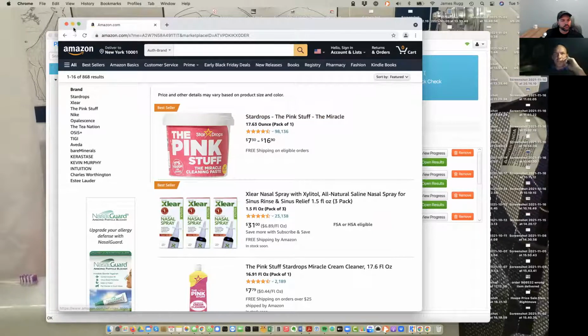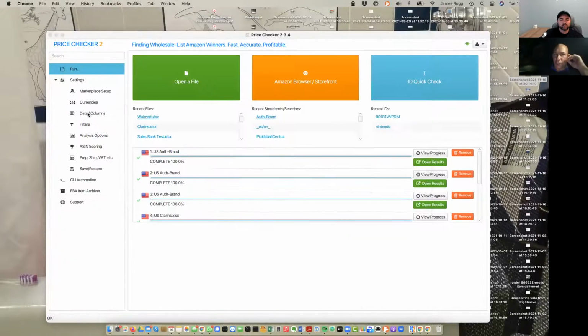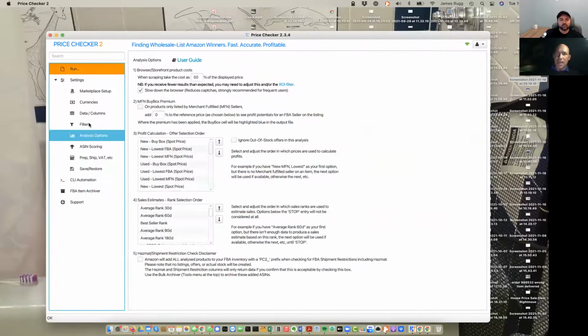So do you remember at the beginning I was saying, because this is not a price list, this is a storefront, you need to choose at this point what percentage discount you think you'd be able to pick up these items for if you were receiving them from your brand supplier.